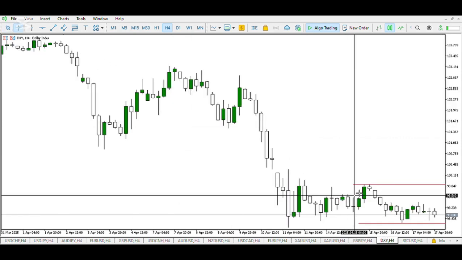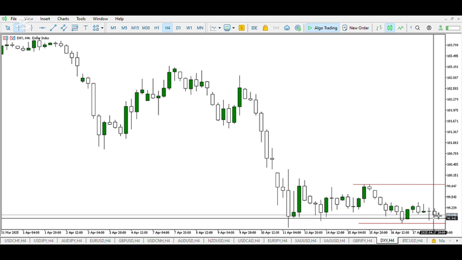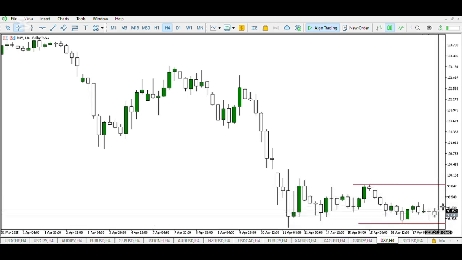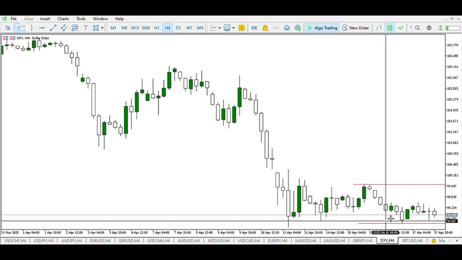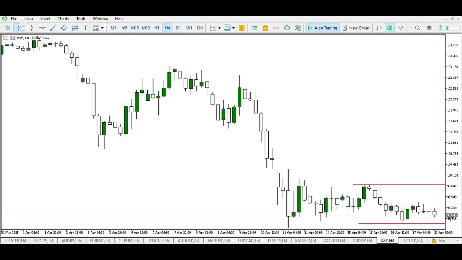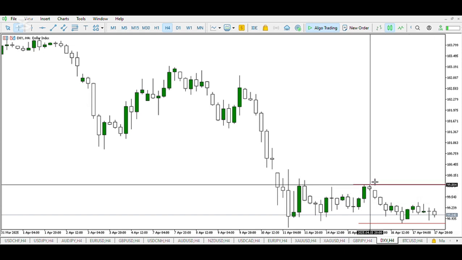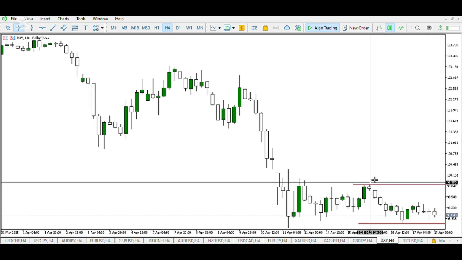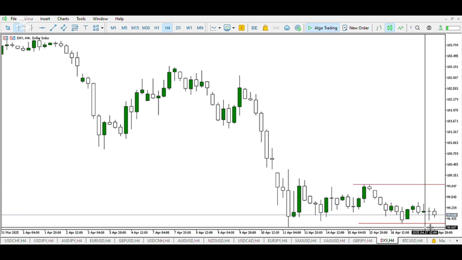On DXY, the DXY gives us an impression of the direction of the US dollar pairs. And the whole of last week, price was in a consolidation. Price did not take out the highs or the lows of the past 2 weeks, so we can expect price to consolidate, draw on liquidity here, take out this low. If price takes out this low in a liquidity formation manner, then it generates a pattern for a buy, or price could come up to take out this resistance. This is a weak resistance, to take out this high, then generate a further pattern for sell.